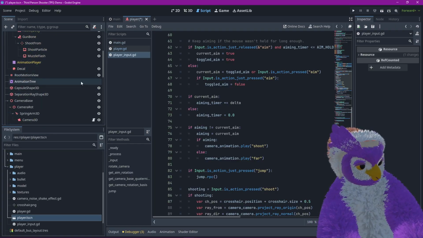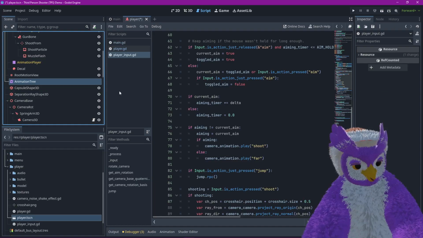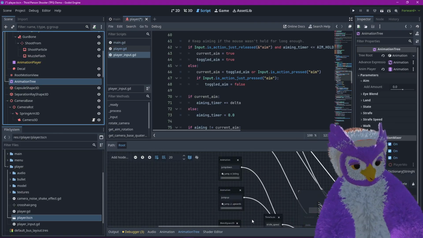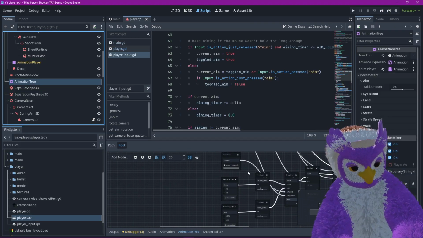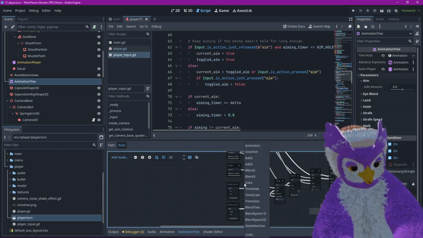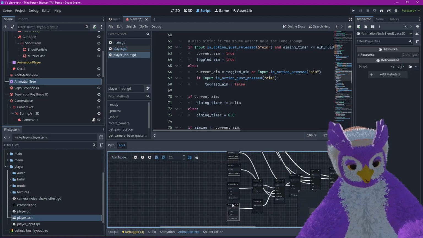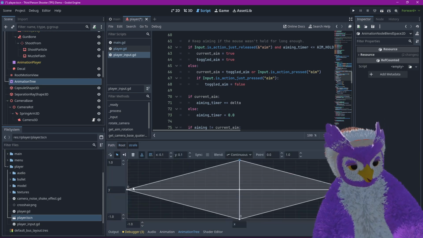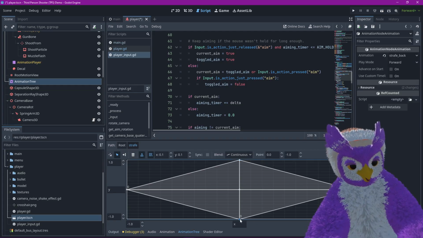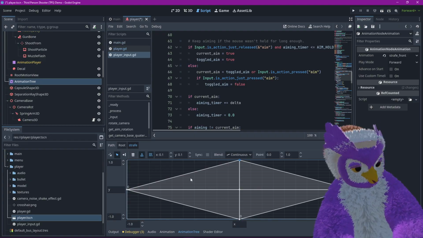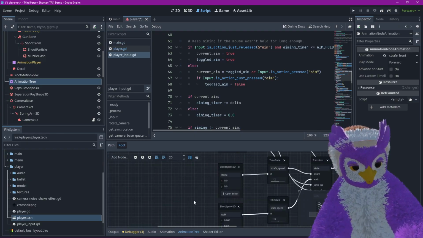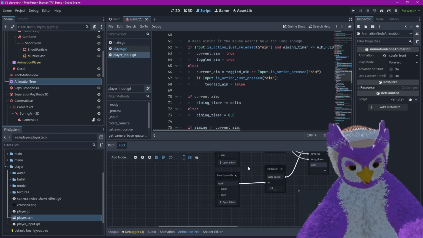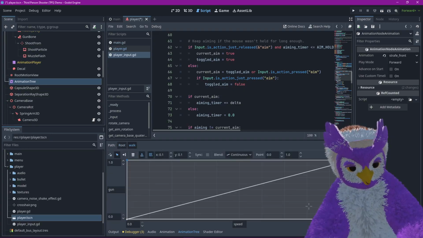So it's in the strafe, I believe. Maybe. No, that's just. It's in walk.